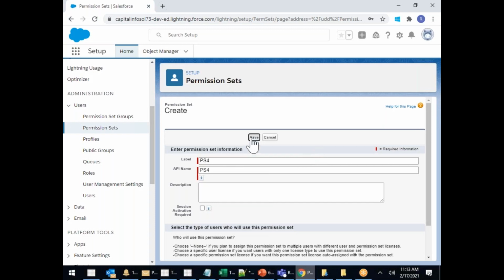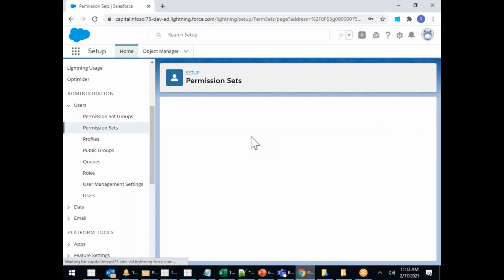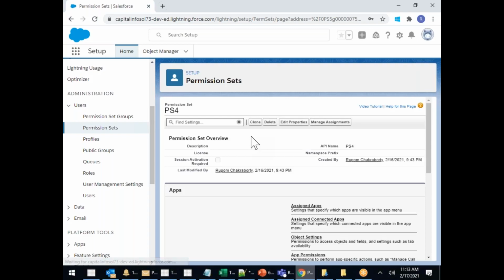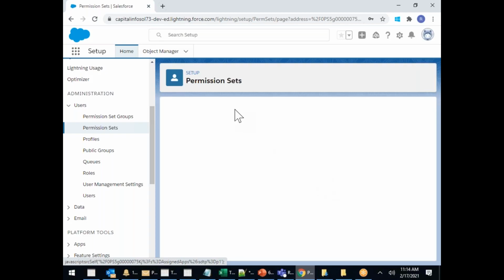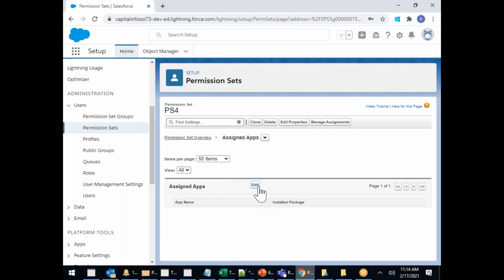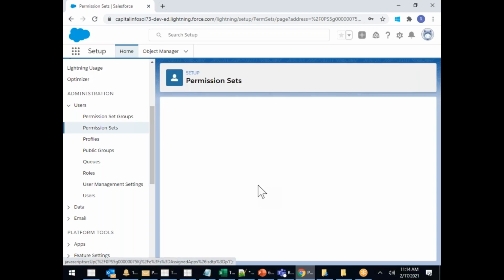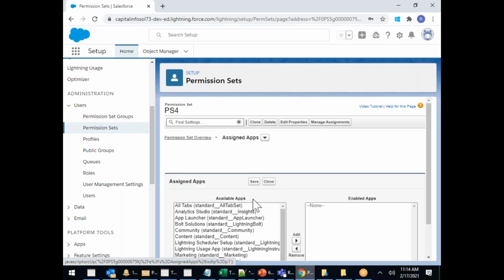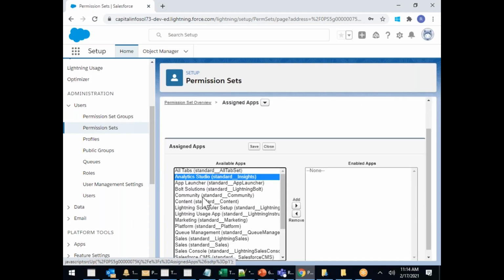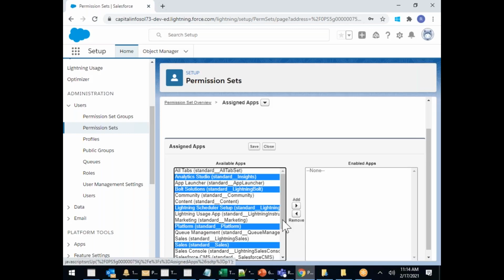Let's assume that there are a lot of permissions inside it. Now you know how to configure. Now, every time people are coming to me asking, give me case read, give me, let's say, lead read. Let's say that in PS4, we have Lead. In the lead, I'm giving read write. Let's assume, right, that I'm randomly picking up something.